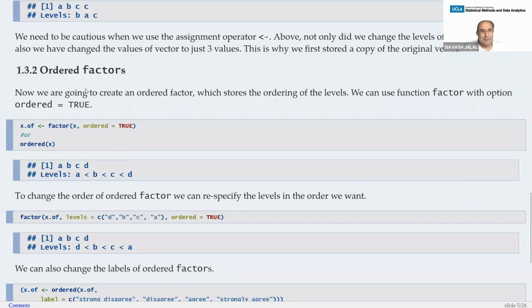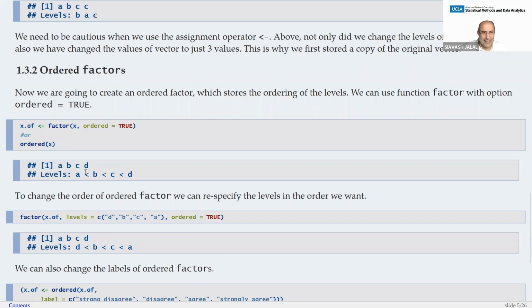So if you make this ordered true, then the result is going to be an ordered factor. So I call it x.of as ordered factor, or I can run ordered, which is the same code as factor with order. So ordered is another way to make a variable an ordered factor.